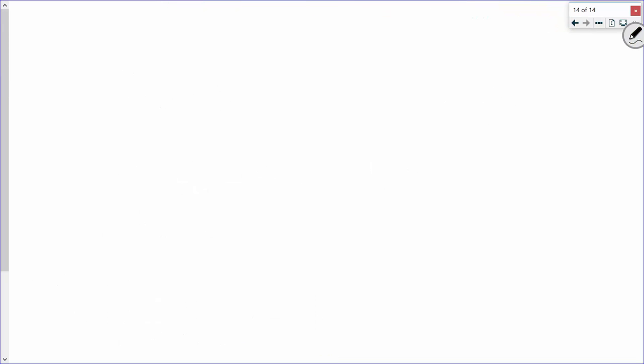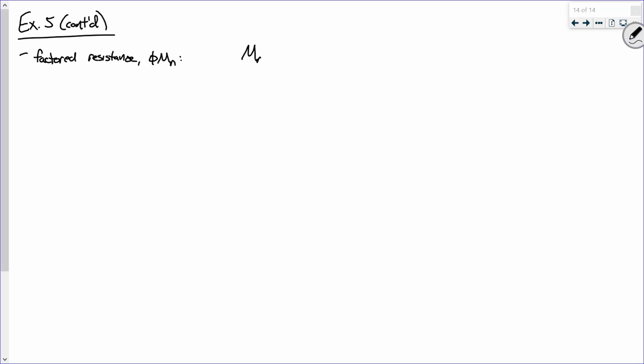So, one thing we can compute is our factored resistance or phi Mn. So what was Mn before? 247.8. Oh, I can do better than that. That's a little sloppy. All right, so our Mn is 247.8, and what's phi? 0.9. So what is phi Mn going to be?